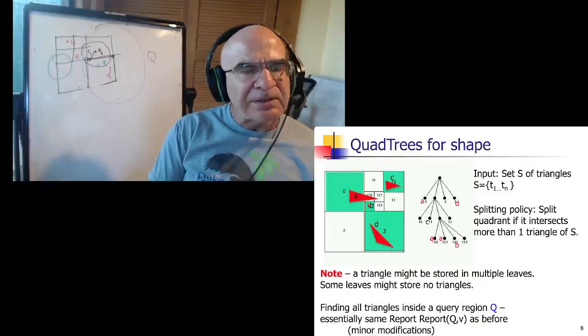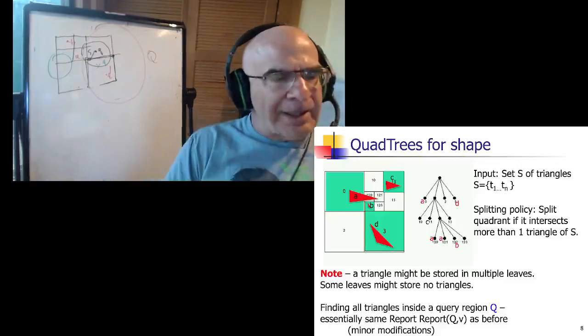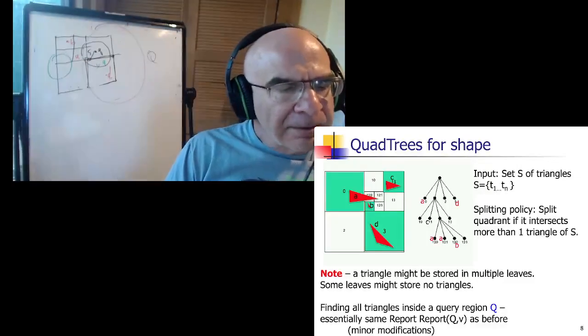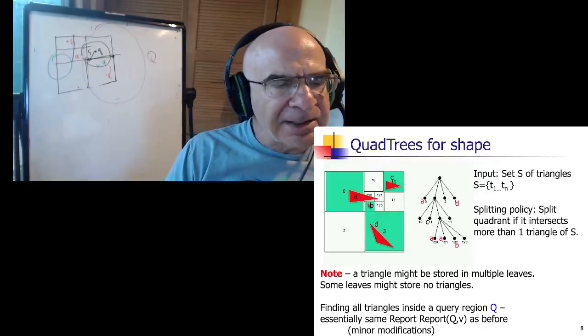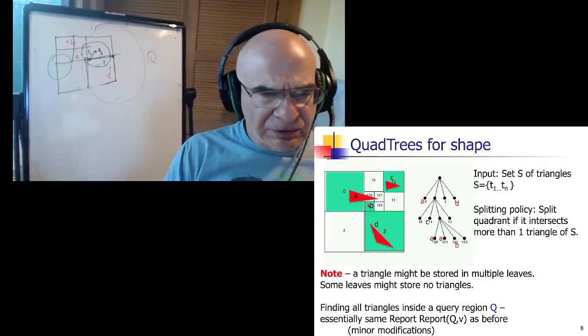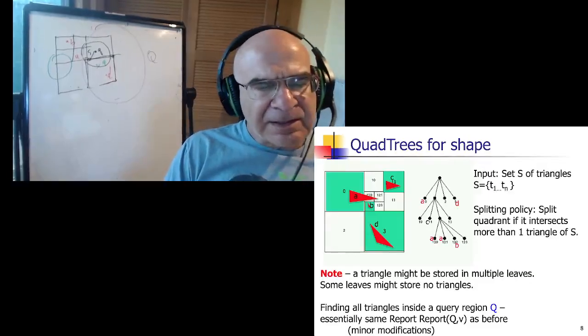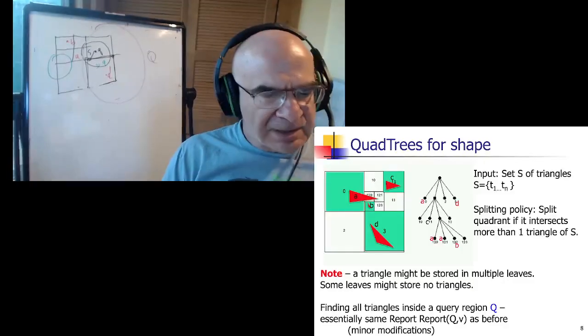Quadtree for shapes, for example, segments. Here I have triangles, A, B, small triangle, D, C, and what will be our splitting condition? There are a lot of variants. Here I'll say I'll split a quadrant if it intersects more than one triangle of the data. That's in the slides.